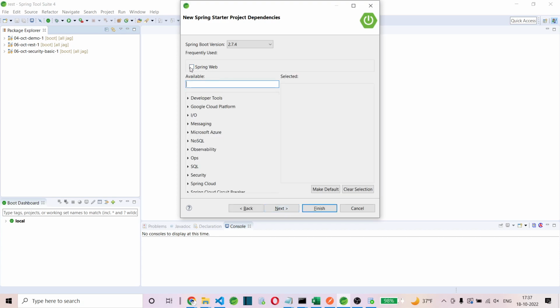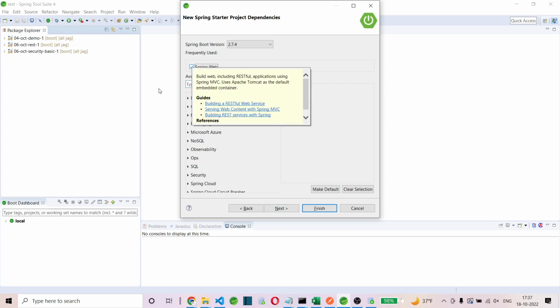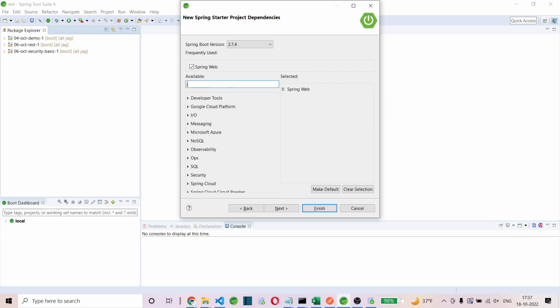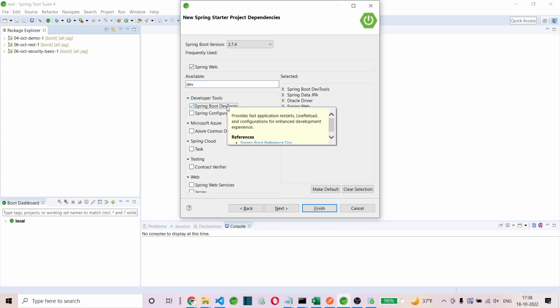What are the things we need to have? For the controller, we need Spring Web, Spring Data JPA, Oracle driver. Anything else we need? We can use developer tools for auto refresh and all.